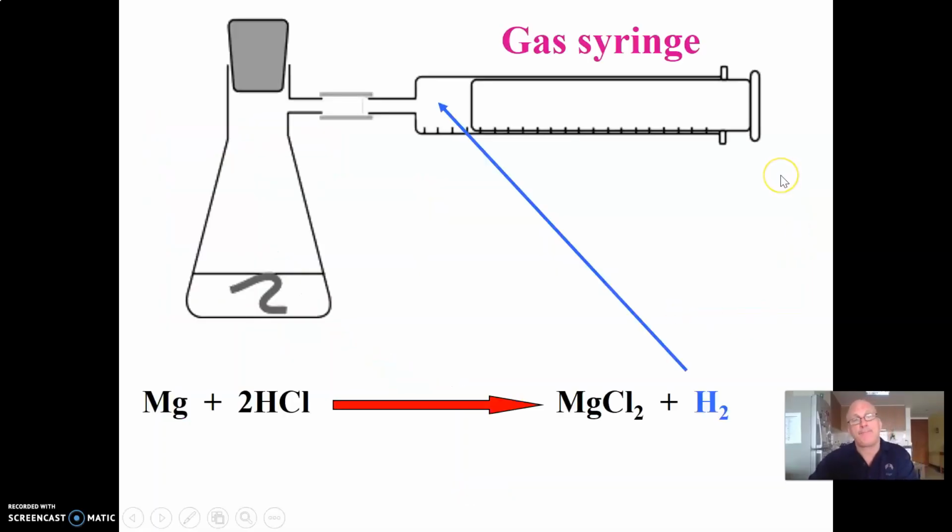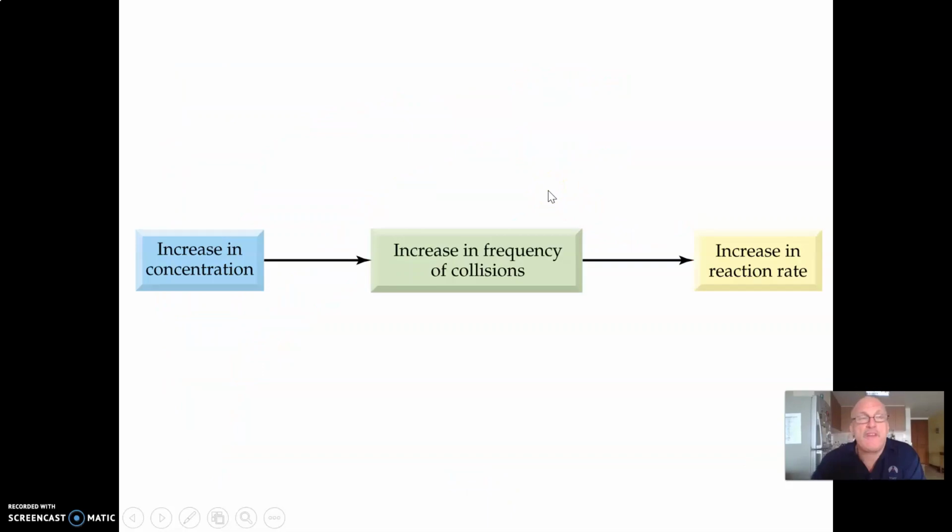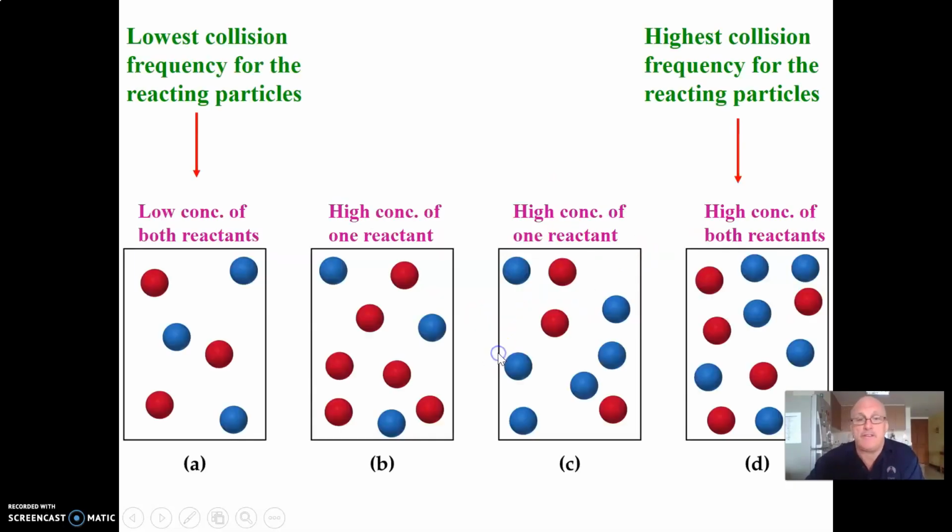Here's another GCSE experiment. You produce hydrogen by the reaction of magnesium with HCl, and you change the concentration of HCl, and then you get different rate curves. You've seen that all before. In fact, you can visit the year 11 Firefly page and review it if you want to. And it was very simple. In those days, we just explained it by saying if the concentration is higher, the frequency of collisions is higher, and so the rate increases.